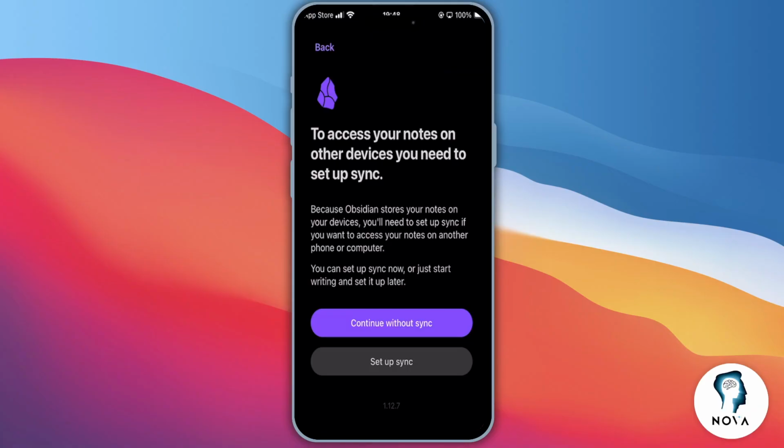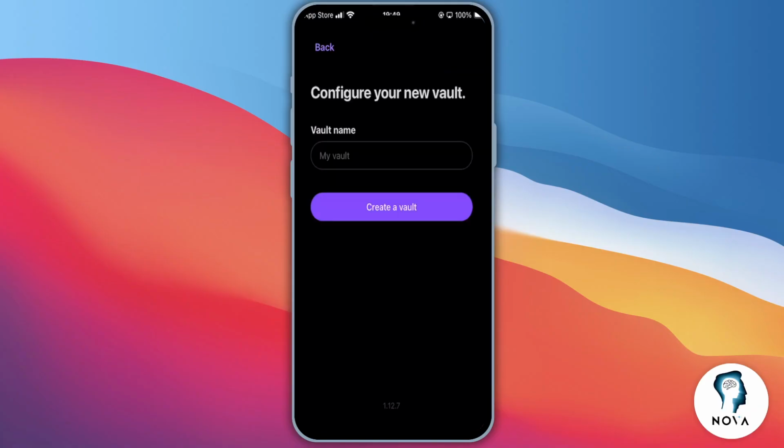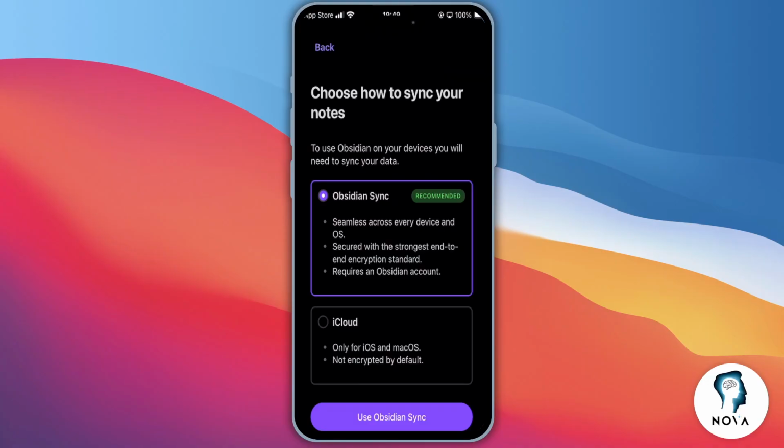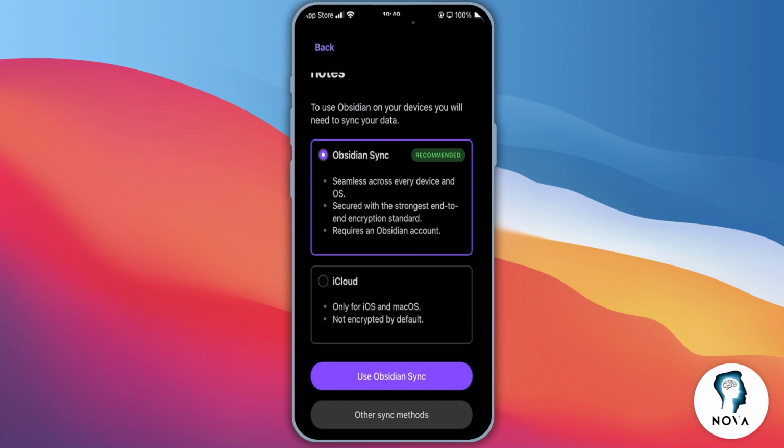Once you're done with that, as I said, you can come here and click on continue with a sync. Here you'll have to choose Obsidian Sync, not iCloud or something like that. On Android, I showed you that you can sync it with Google Drive with a third-party app like Sync Folder, and on PC you can sync it as well. Once you sync it with the other two devices, you are just going to sync your Obsidian account on all the platforms using Obsidian Sync.